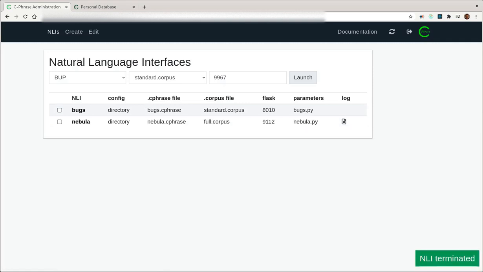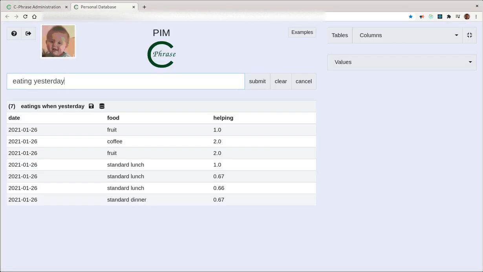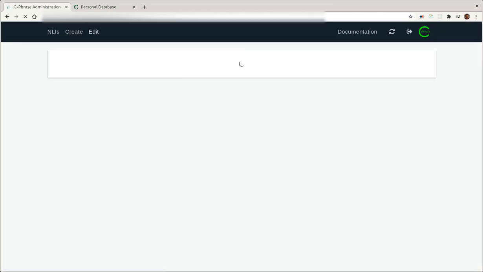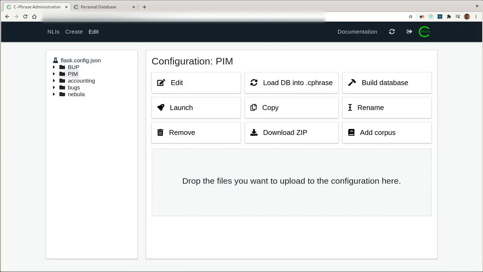Okay, stop that. All right, so now I need to explain something here. If I go back to this, go to the edit here, then I can go to this PIM, Personal Information Manager. So what we had here is a database that already has a lot of information in it, and we just redefined the table. So whatever this database is here, it doesn't have that new table in it.